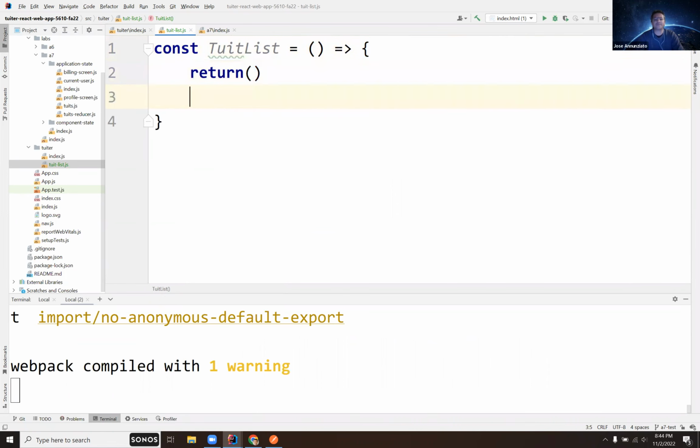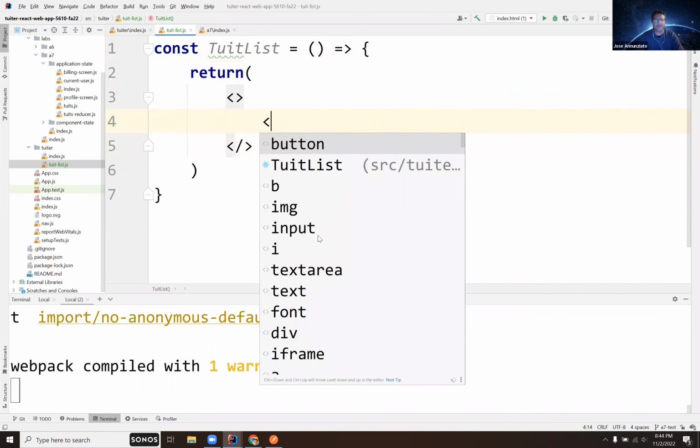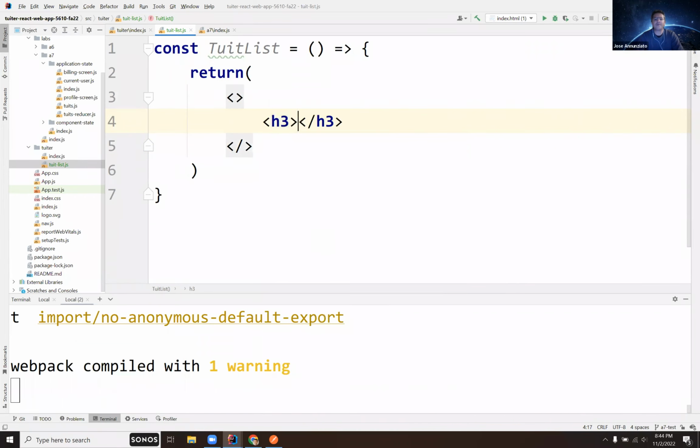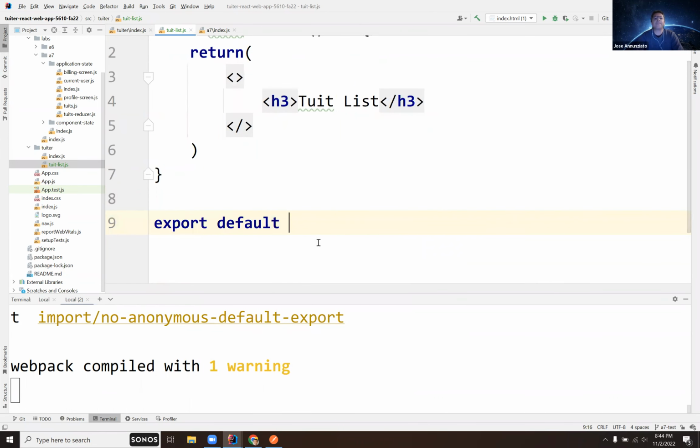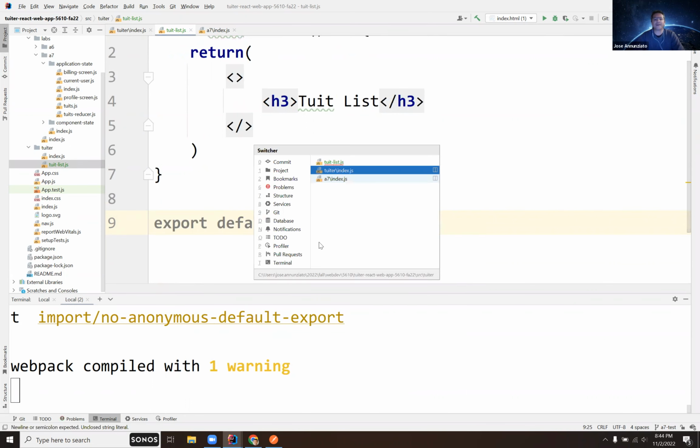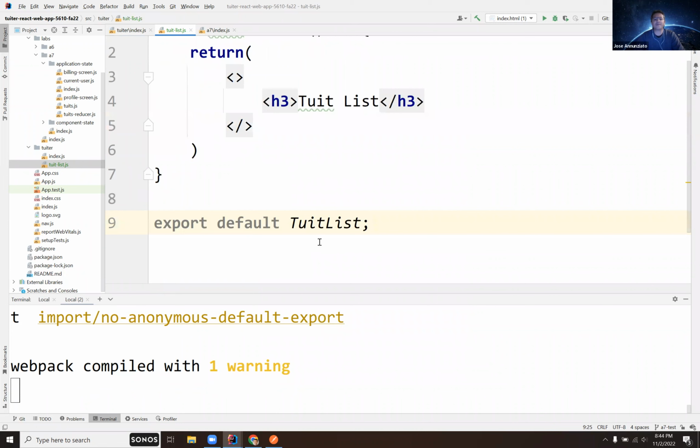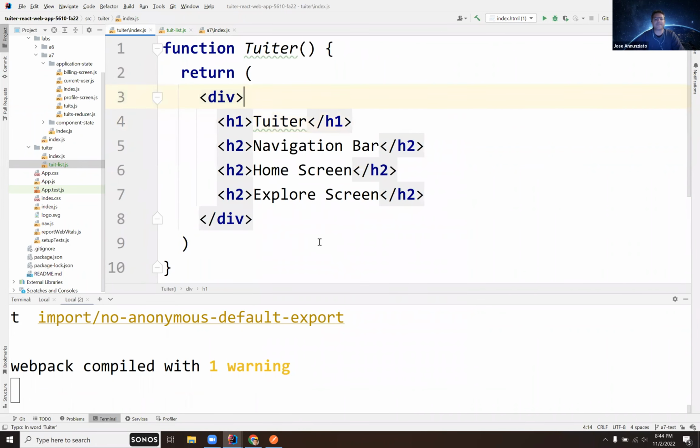So, tweet list that returns the tweet list. Okay. And let's render that in Twitter.